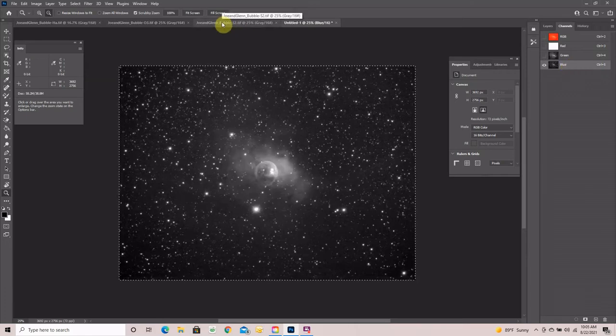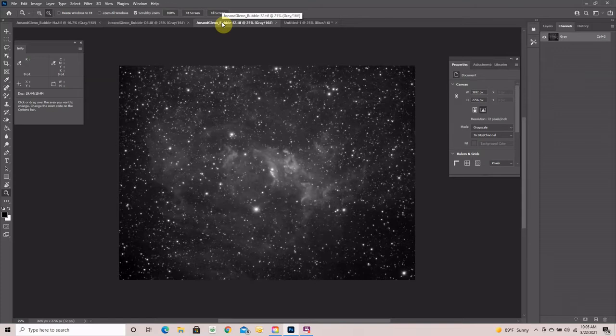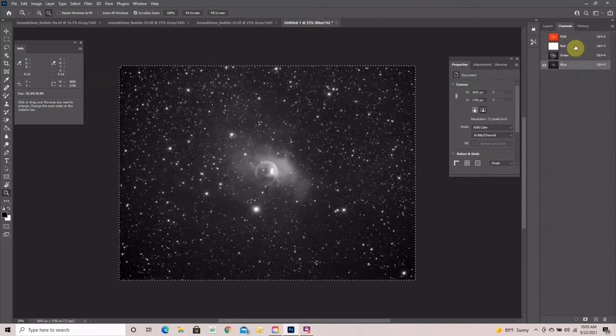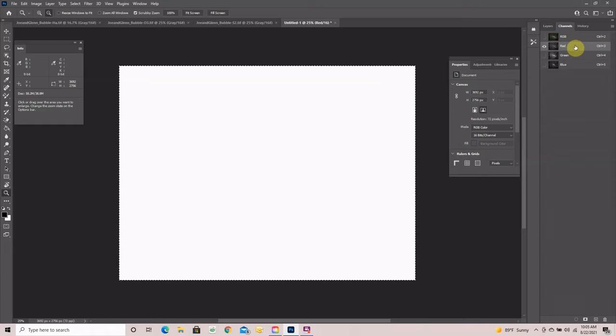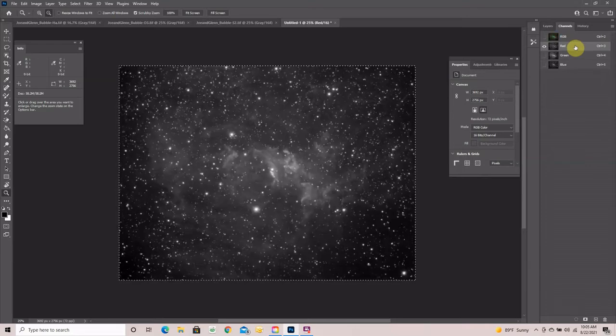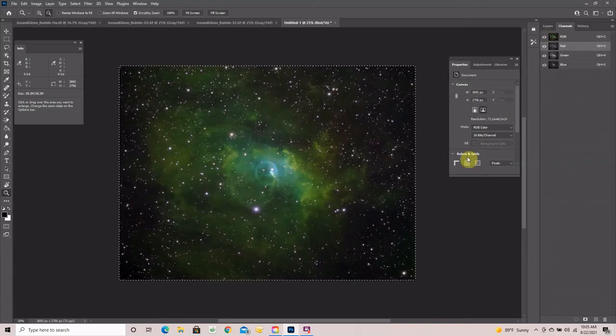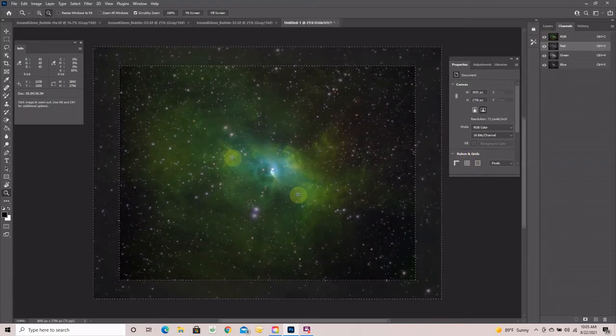Then we're going to go to our S2, same thing, Control A, Control C, to the new file. S2 is red. Excuse me. So S2 is red, and now if we select all layers, we should have a color image.